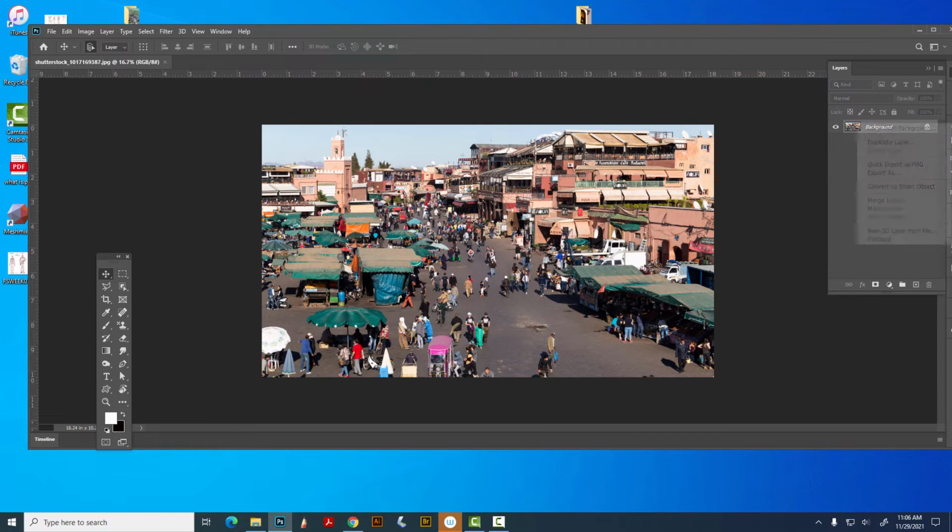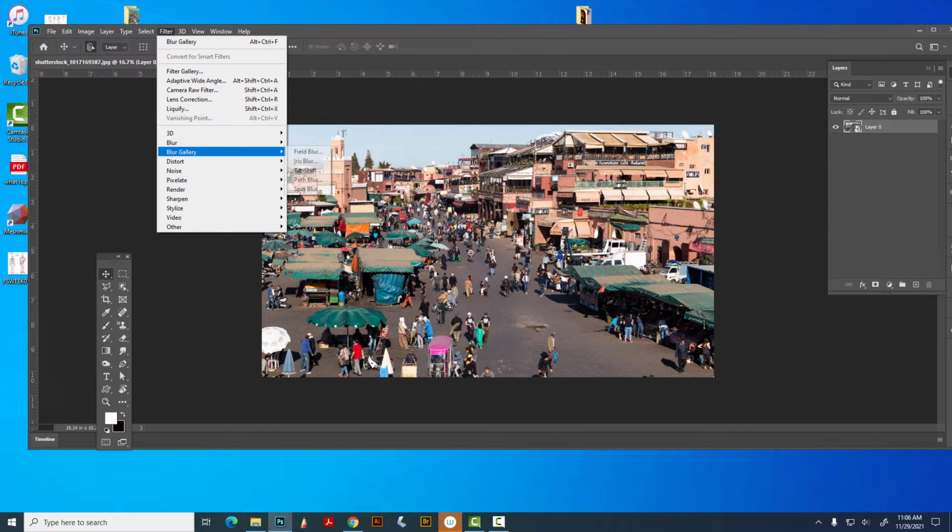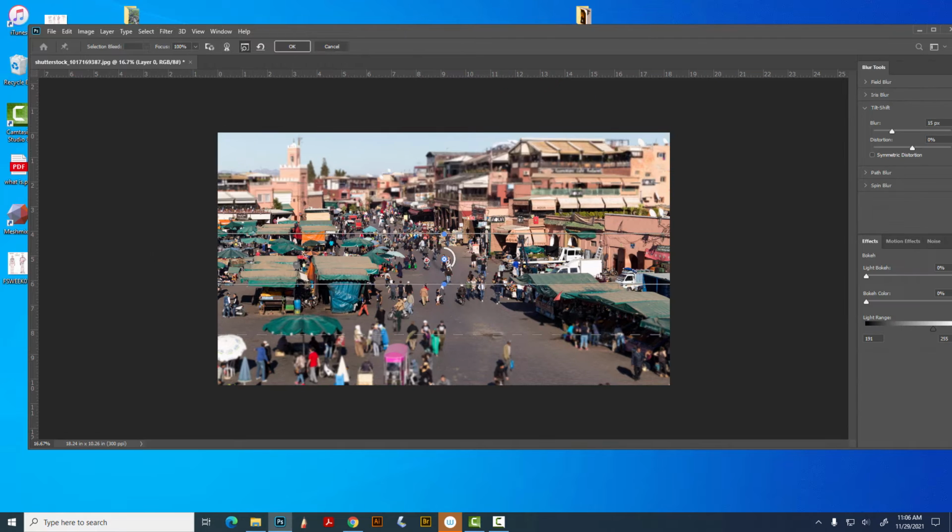What we want to do here first is go convert to Smart Object. Otherwise, when I push OK on this, it's set, and that's it. I can't adjust it. Does that make sense? Okay. And there's going to be a couple of other tricks we can do in here with these other filters. Okay. So let's go back. I'm going to go to Filter, Blur Gallery, Tilt Shift, and it's kind of kept what I had. And then I'm going to go right up here. I'm going to go OK.